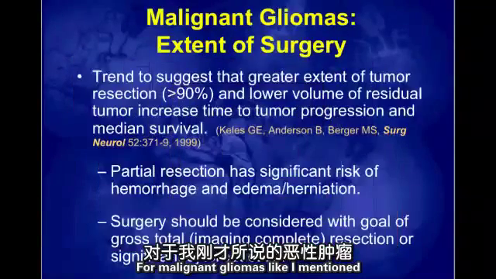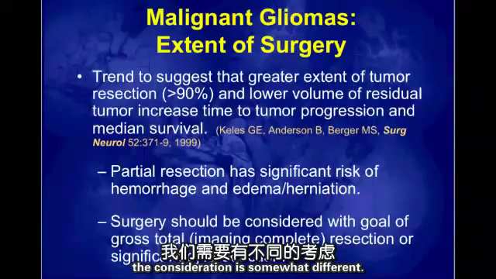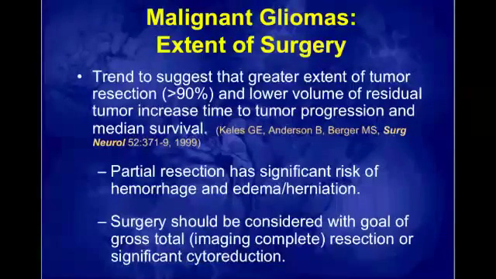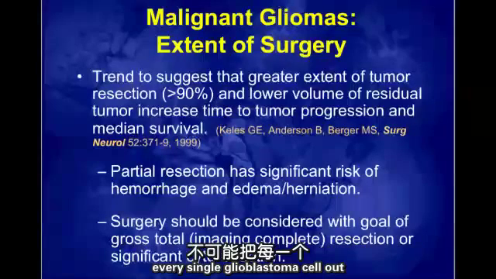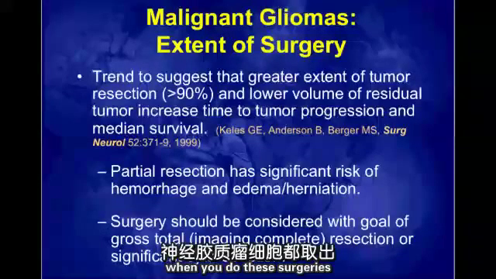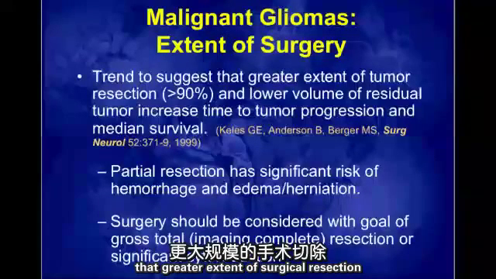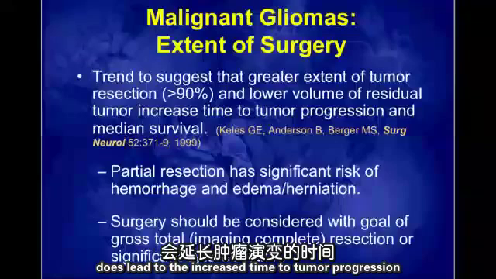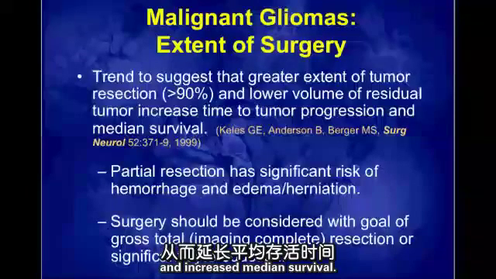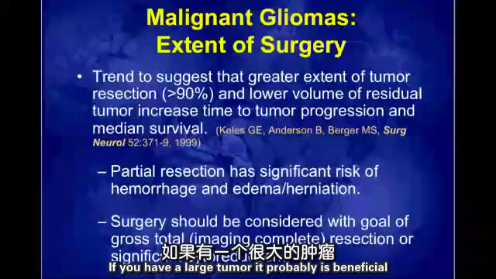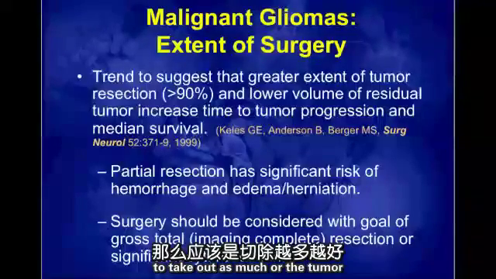For malignant gliomas, like I mentioned, the consideration is somewhat different. You can't get, as you know, every single glioblastoma cell out when you do these surgeries. But there is a trend to suggest that greater extent of surgical resection does lead to increased time to tumor progression and increased median survival.